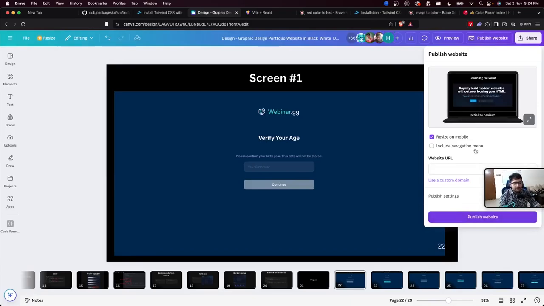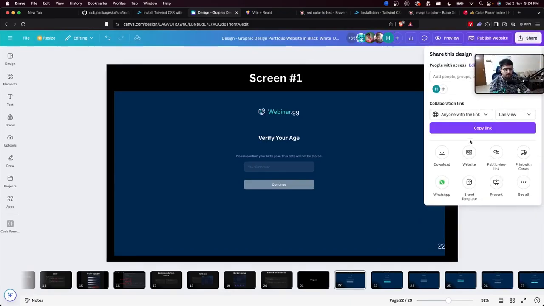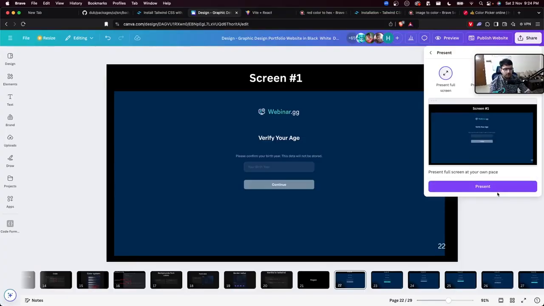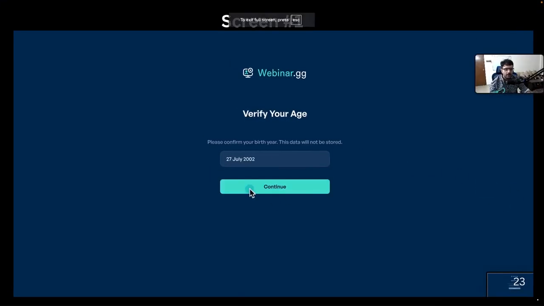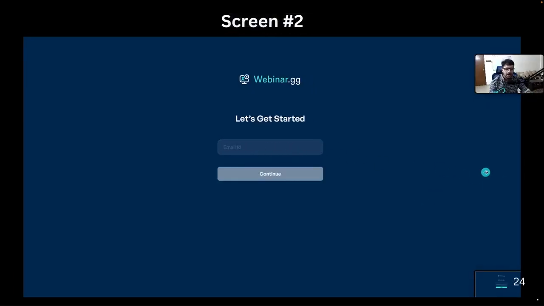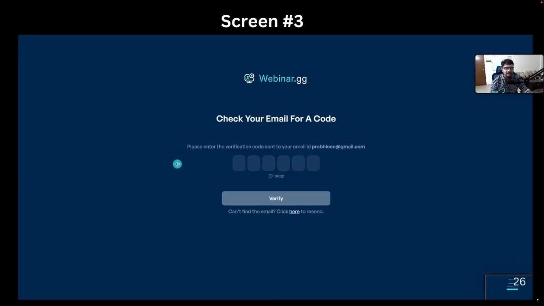First set of screens are fairly simple. Everything that you saw, right? This screen, and then, whenever the user puts in their birth date, only the color changes, everything else is the same. Email ID, when they put in, as soon as it becomes valid, this becomes enabled. This one will be very difficult.